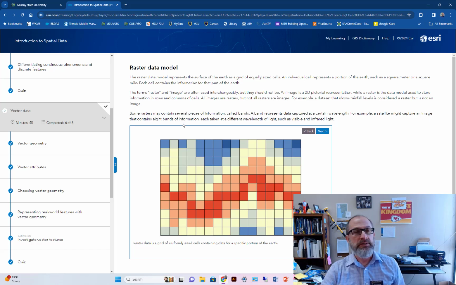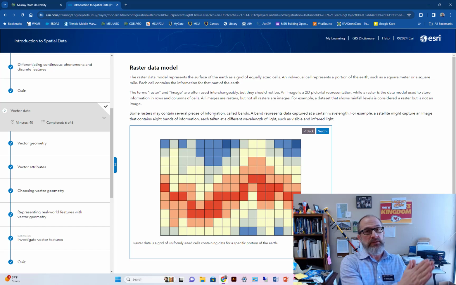For example, a satellite might capture an image that contains 8 bands of information. Sometimes you'll see it referred to as 8 channels of information, but basically what you're looking at is 8 wavelengths of electromagnetic radiation. So it may be blue, green, red.